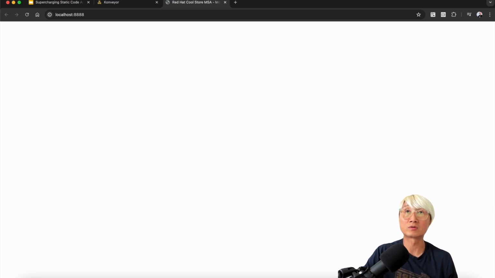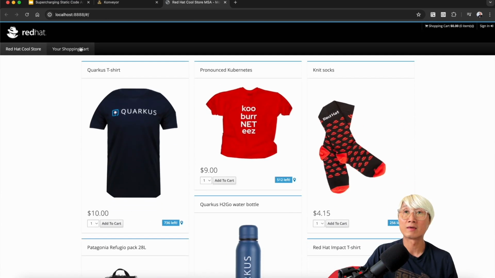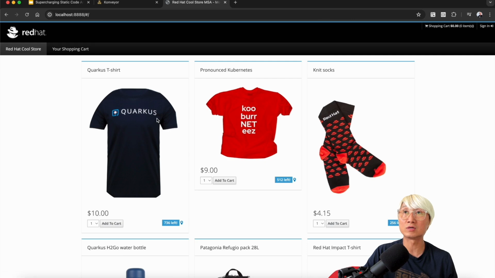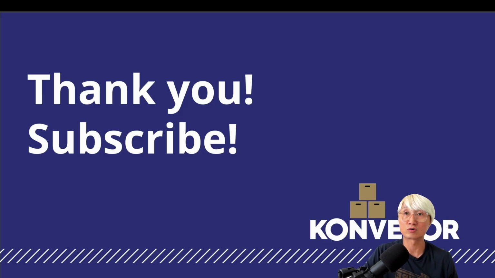And when I go to the welcome page, it really takes some time to render all the HTML content here, a bunch of images here. And then you can switch the menu. It's totally working in Quarkus dev mode. I don't have enough time to explore more around Quarkus as a new technology for application migration. So this is LLM and Gen AI capability using Konveyor, which is so convenient for Java developers or even developers of any programming language to migrate from old technology to new technologies, specifically like a Kubernetes environment as well.